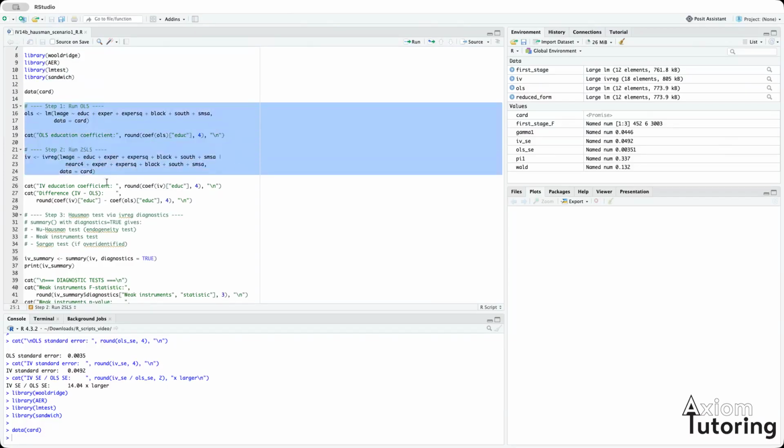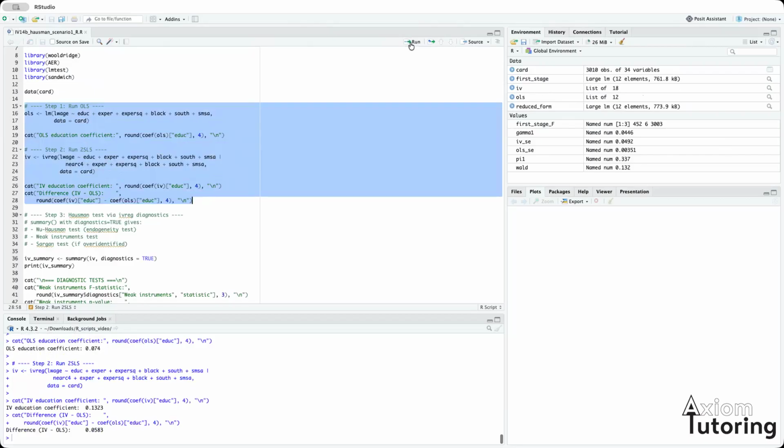We're going to run this and remind ourselves of the results that we found. So we had an OLS coefficient of 0.074, while the IV one is 0.1323, with a difference of 0.058.